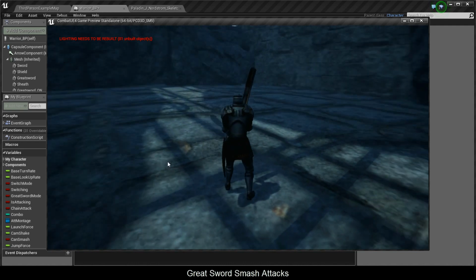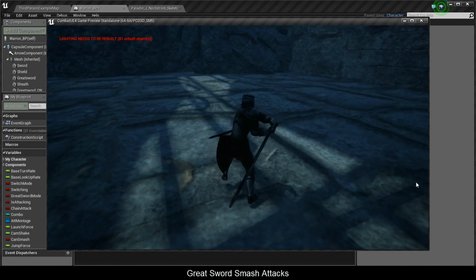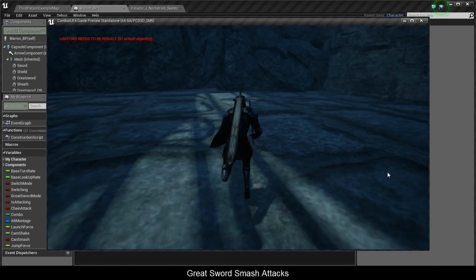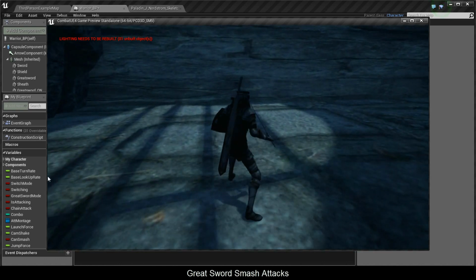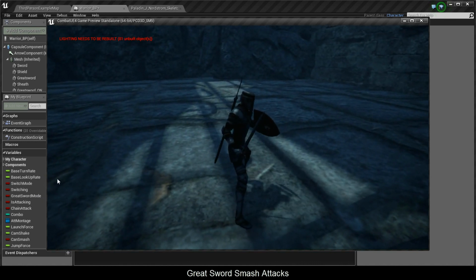And I know I mentioned earlier that I would find a small fix to delay the weapon switching right after a smash attack, but I don't think I'm going to cover that, because the flow of the game seems to be going pretty well. But if someone really needs it, then I'll go through the trouble of making a video about it. But just for moving on, I'm going to leave that out.